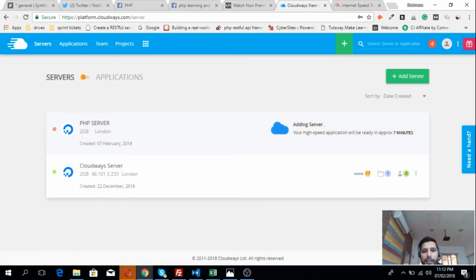And the server will start creating on DigitalOcean. So the server is creating now, and it will take around 7 minutes.